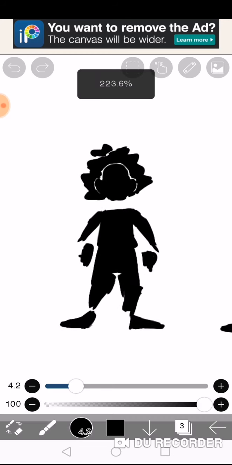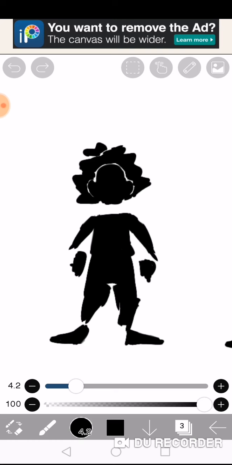Next is this character in the middle. And I'm sorry if I sound like a bot, but he is more of a laid back character, since I wanted that laid backness to be more strong. And I think I did pretty well with the body structure and also the head structure. I would say that it's pretty good.